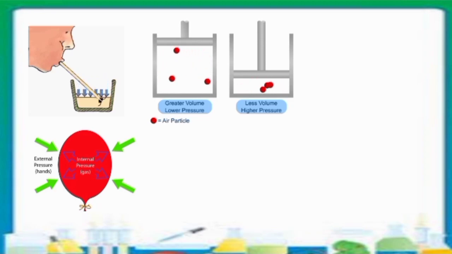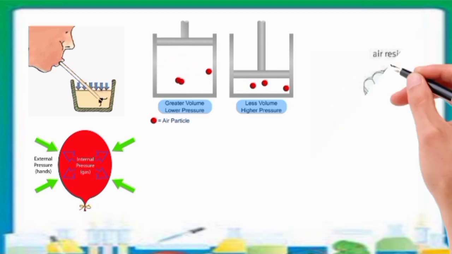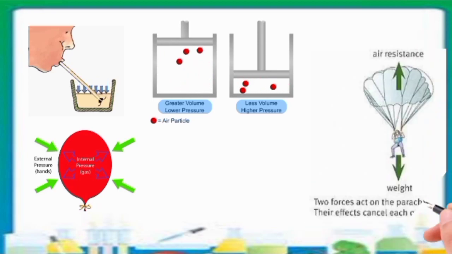When a paratrooper jumps down into the air from a certain height, the paratrooper gains some speed downwards due to the force of gravity, that is the weight. The air provides an opposing force to the downward force of gravity. These two forces cancel their effects.